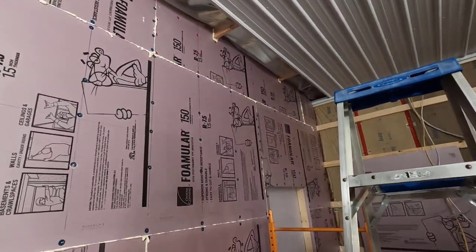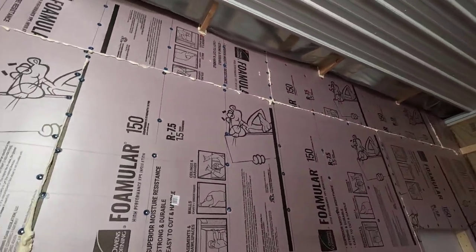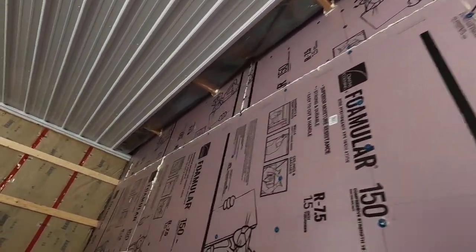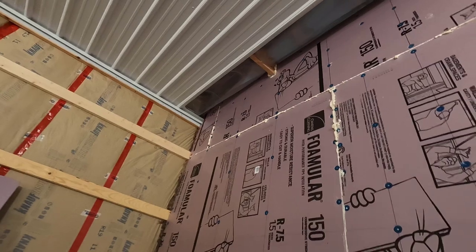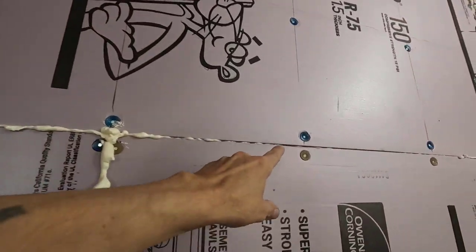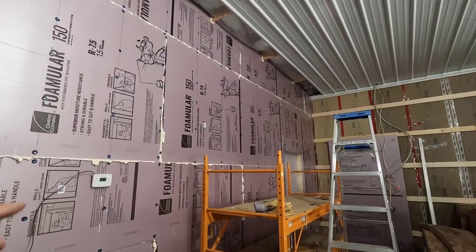Okay, all done with the trimming and flushing up. I also added a little bit of foam to some of the gaps up here along the way as well. I'm going to add a little bit more to this stuff as well, like right here. But never mind.